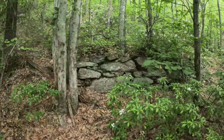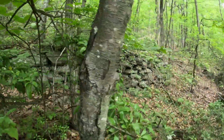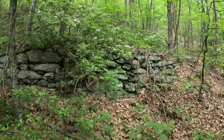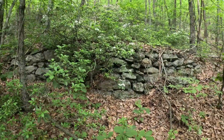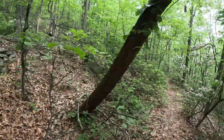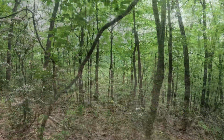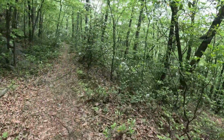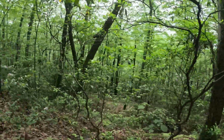So another cool thing I think I probably pointed out already is there's no mortar in those joints. It's purely stacked stone. As you can see, it's just built up to hold the retention wall on this side for the switchback. So I'm assuming that's probably the same thing that is off to our left here. Alright, so back up on the switchback. Lewis is working his way back up on the switchback.